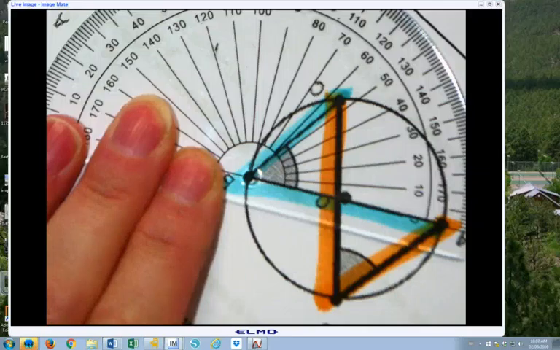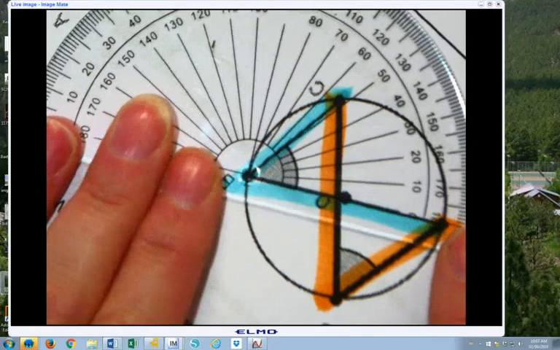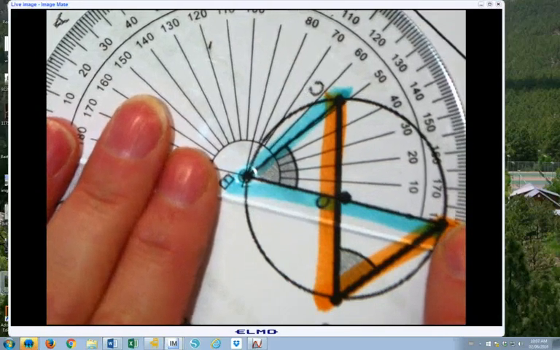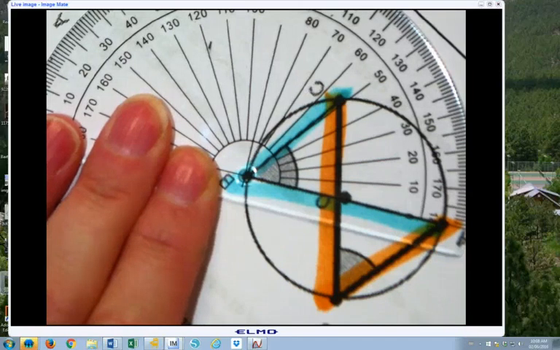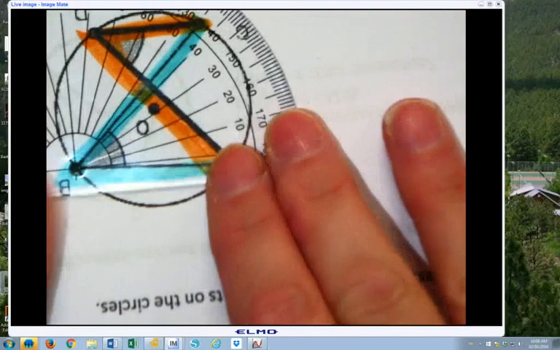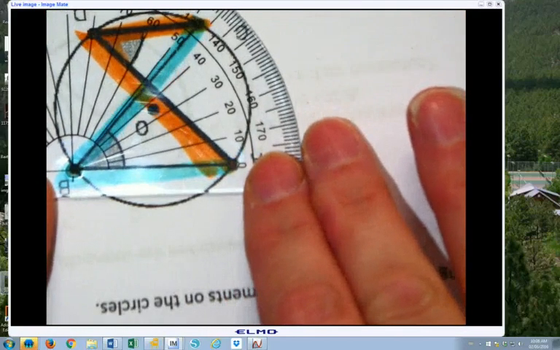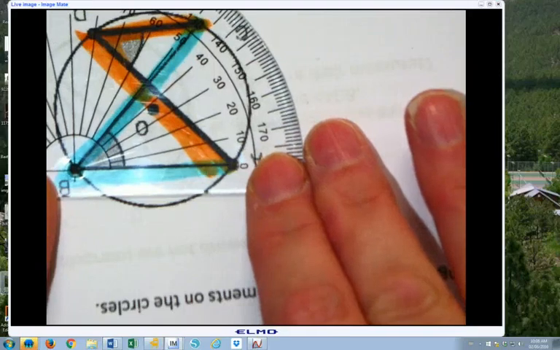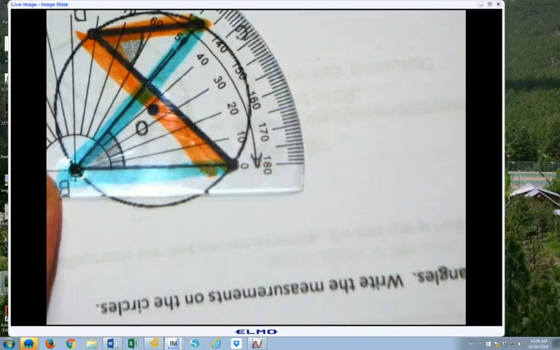What was the other one? They were supposed to be the same. My lines might have been out. Yeah, I'm a little bit out there. Let's pretend it's 50-ish, because they're supposed to be the same. I think it's because the other line's really thick. Yeah, it's hard to measure when it's so thick. 51.